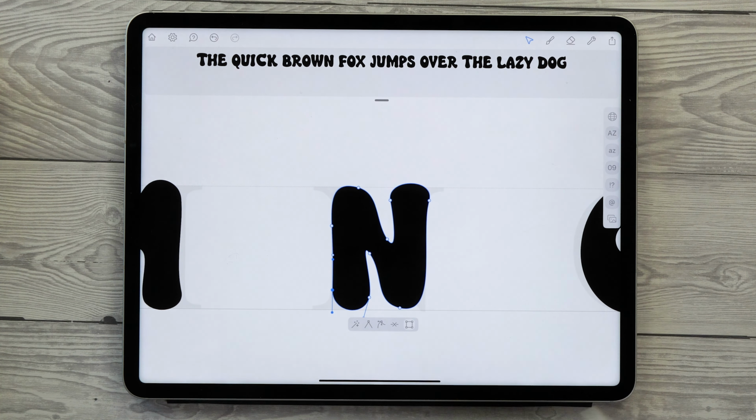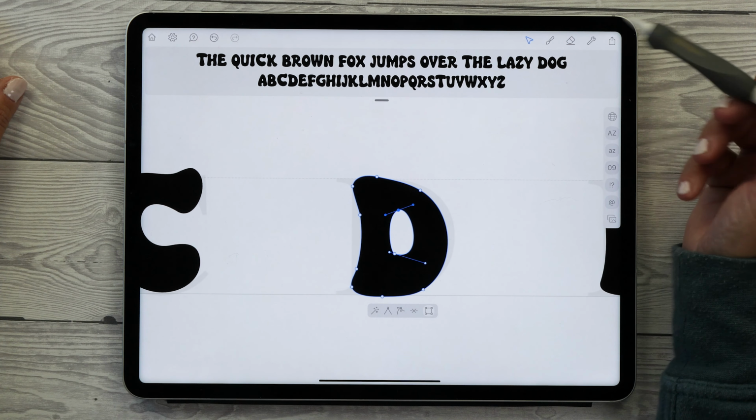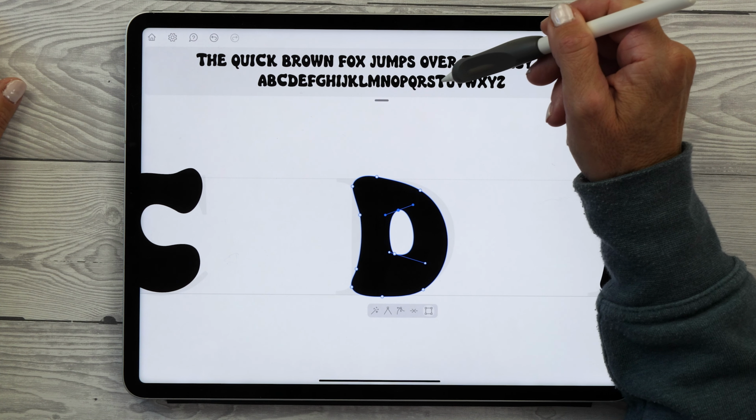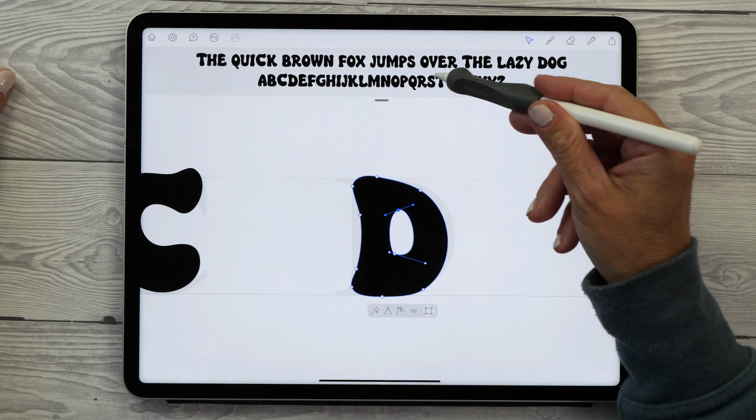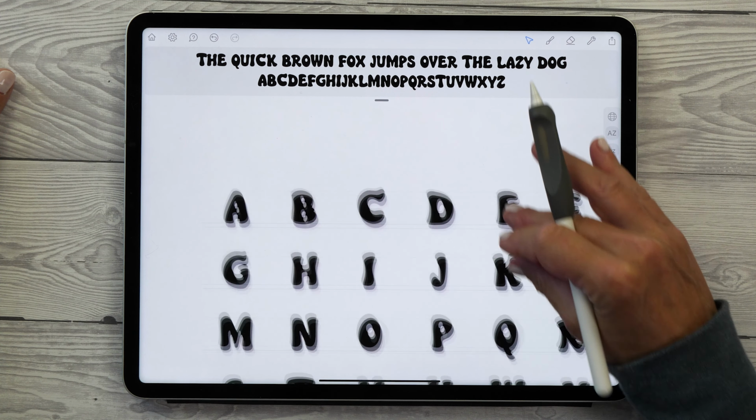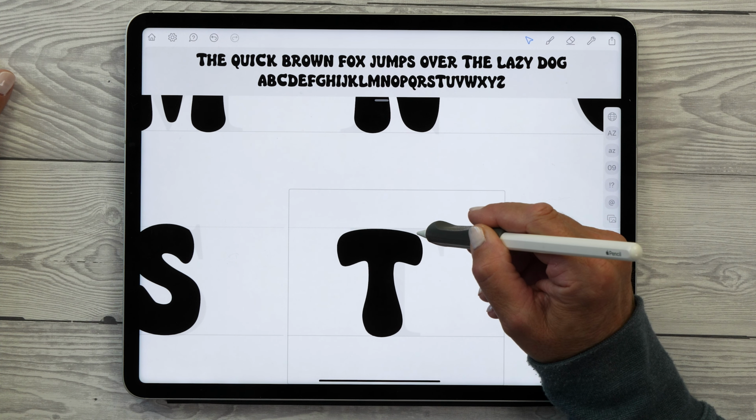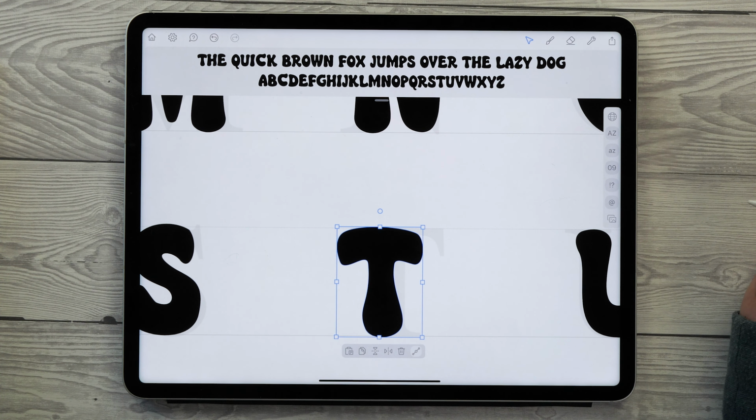What you might find helpful as well in order to test out your letters is actually type your own text in here. For example, you can just write the whole alphabet like this. And sometimes this makes it much more obvious which letters you might need to adjust. For example, the T here is still a little bit too high, but this is an easy fix. We can just bring this down a little bit and now it looks much better already.